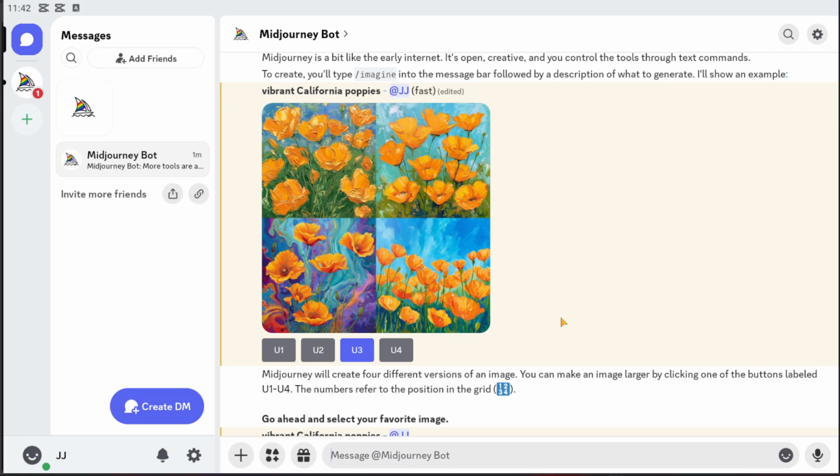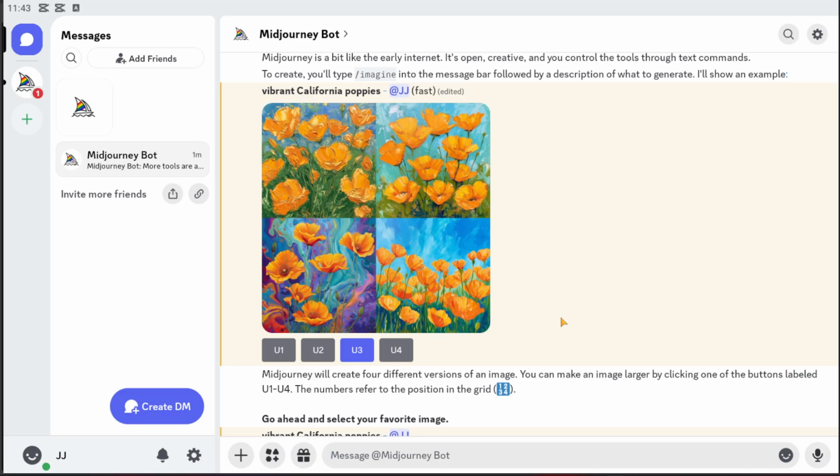If you don't immediately see the Midjourney bot in your DMs, try searching for it in Discord's search bar and open the chat from there. Once the conversation exists, it will stay pinned in your direct messages for easy access next time. On mobile, you can swipe between chats quickly, which makes jumping into your private Midjourney space very convenient.